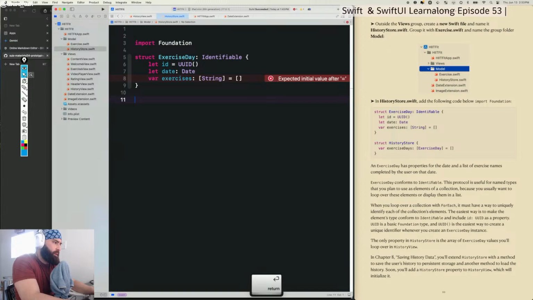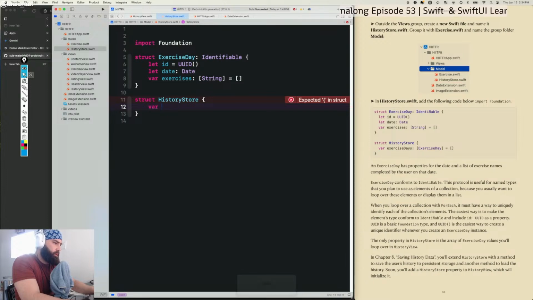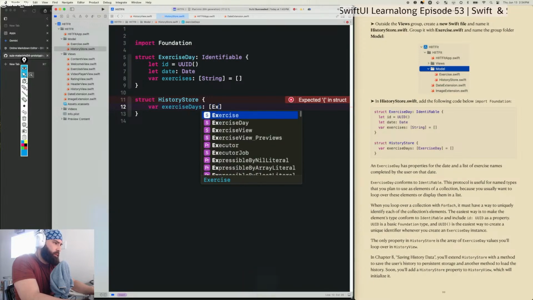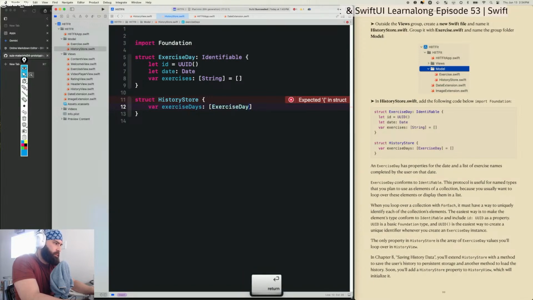And then another struct, HistoryStore, with a single property, exerciseDays of type array of ExerciseDay, also initialized as an empty array.